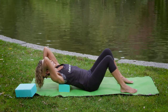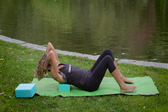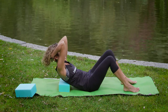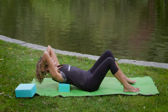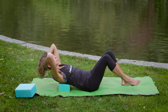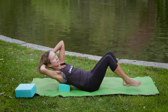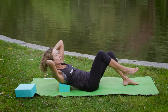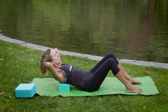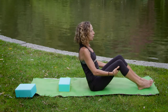Elbows pointing straight up, start to reach your elbows up one at a time to get a little more stretch through the side body and shoulder blades. With your next exhale, pull belly in, take your elbows up, then inhale and bring it down. Exhale, perhaps take one knee off the floor — you might even add a twist. Inhale down. Exhale up. Doing that two more times: exhale twisting, inhaling down. Last time, exhale, twist. Inhale down. Holding here, taking your hands along the side — we're going to roll up. Pull the navel in, feel the chest lifting. Beautiful work.